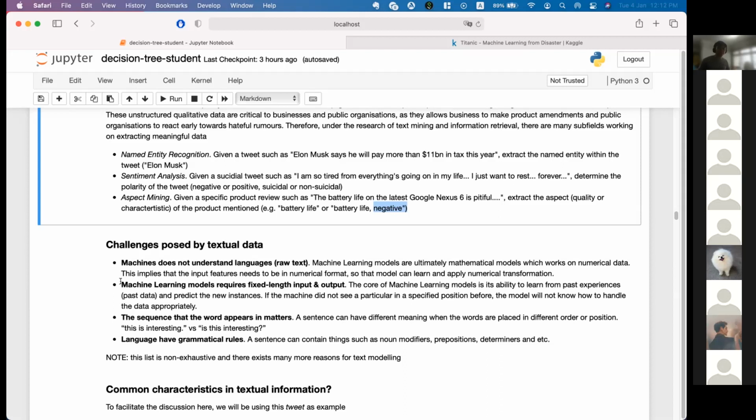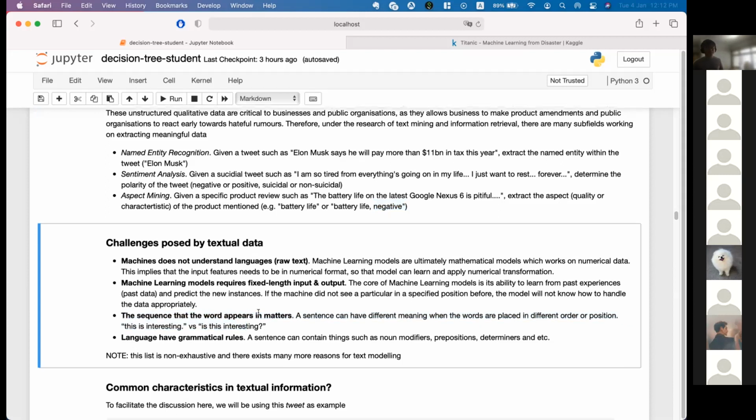Secondly, machine learning models. The easiest way, linear regression: given x1 to x3, you plot a graph. Then suddenly I give you an x4, x5. What do you expect the linear regression to do? It cannot do anything about it. The most it can do is drop the features. Then thirdly, the sequence that the words appear in actually matters.